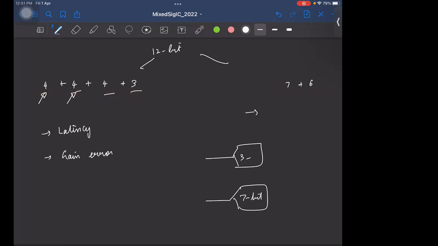which of them will provide a higher load to the preceding stage? And remember, this has to be driven by some stage, right? My input will be given to some buffer, and the buffer has to drive. So a 3-bit ADC or a 7-bit ADC, which of them will present a larger load to the preceding stage? 7-bit, right? So the point is, when you have a high resolution stage, that's going to load the preceding stage.